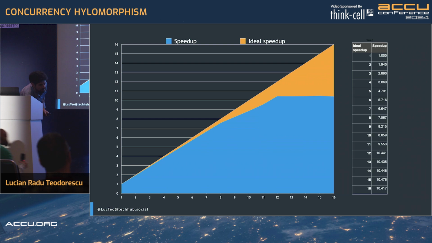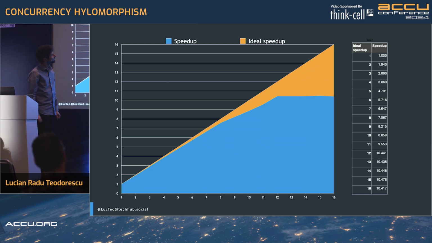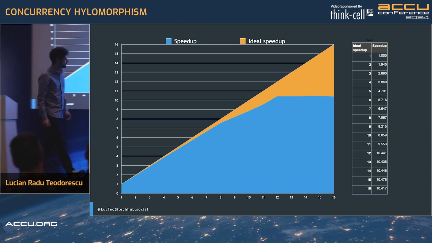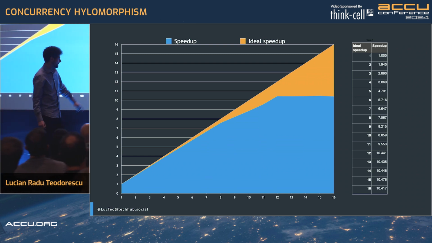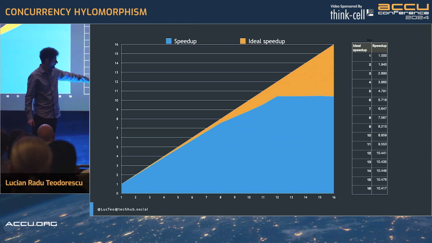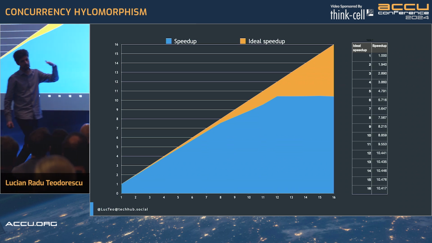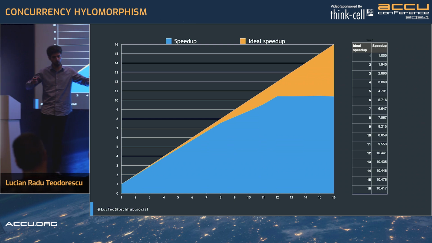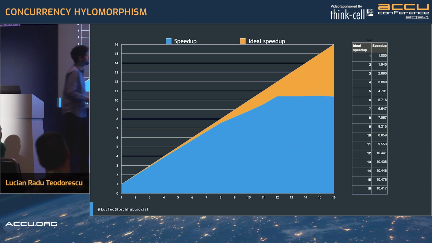I've tried that multiple times, and usually the speed up starts decreasing. I think you can see it in here. Yes, you can see it in here. So with 15 cores, it's 10.4 the speed up, but with 16 it's 10.47 and then 10.41, right? So after a certain point, if you have more work than the actual number of threads, you will just have worse and worse performance, right? But that's the limit of my machine.